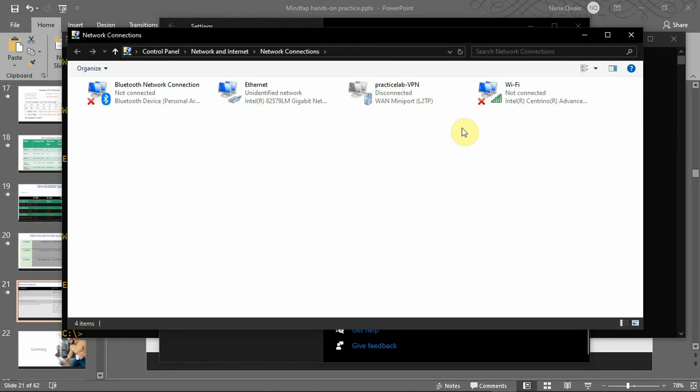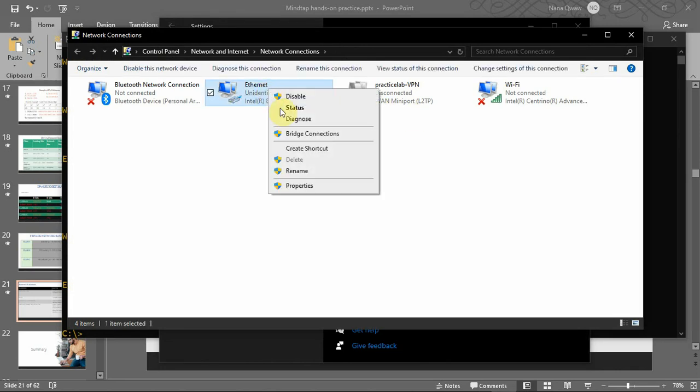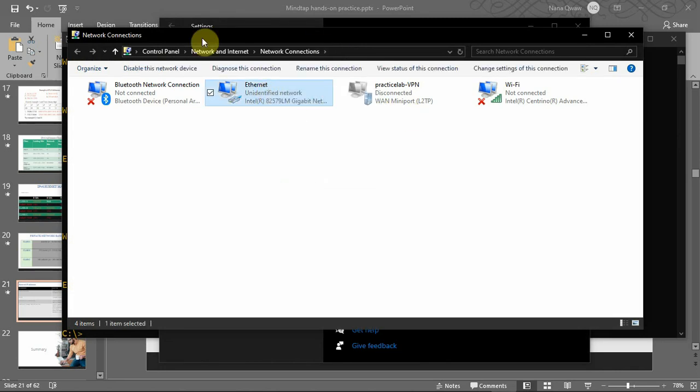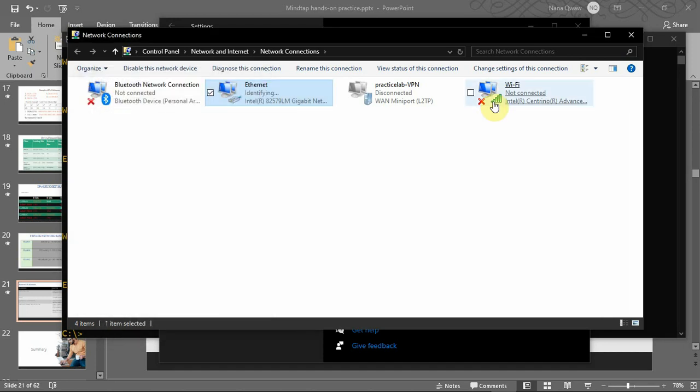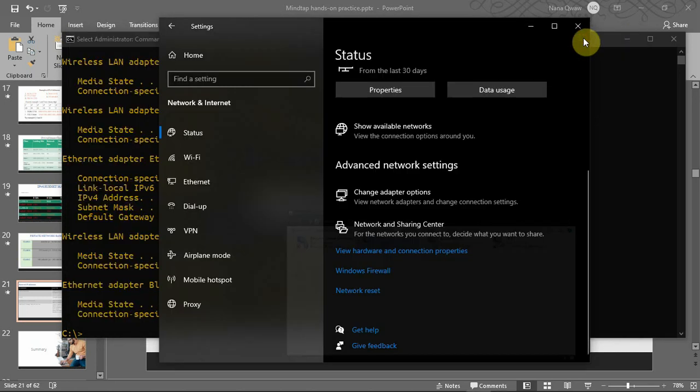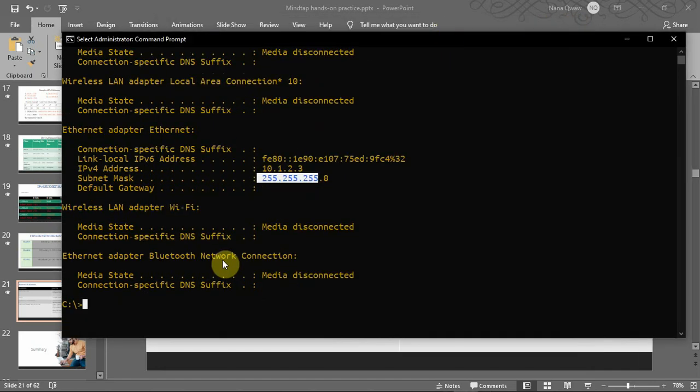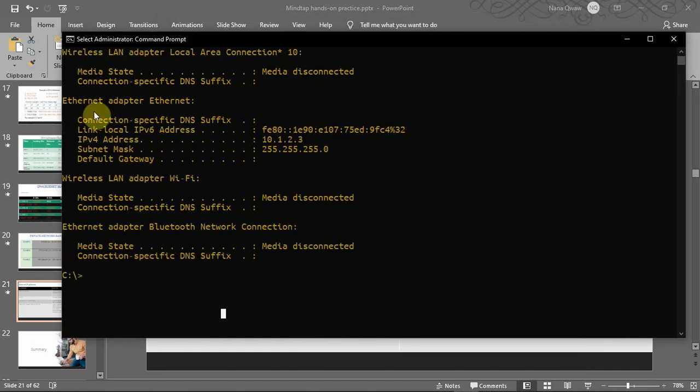I'll come to Ethernet. You can see this address is here, 10.1.2.3. If I turn this to obtain an IP address automatically, let's see what will happen. Are we still going to get that 10.1.2.3? No, we are not going to get it, because we haven't set any IP address.